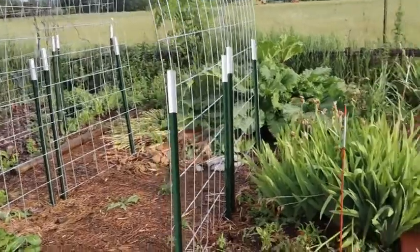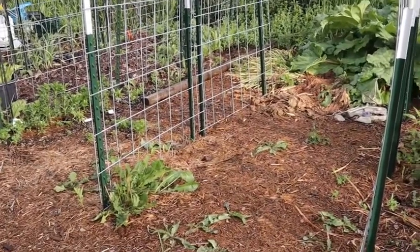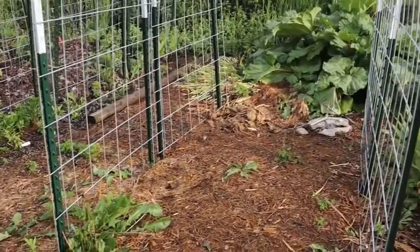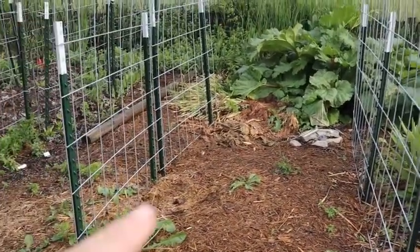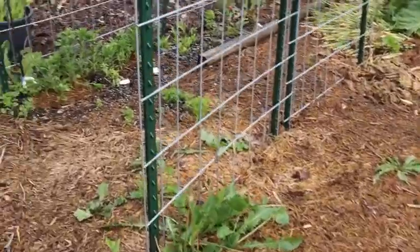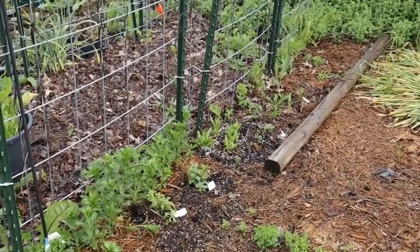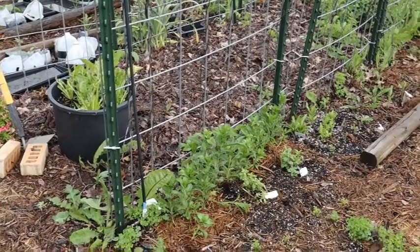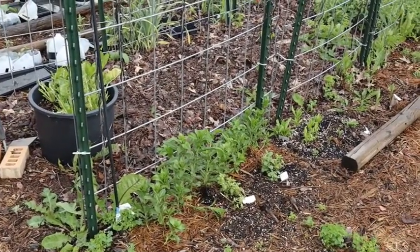These two panels right here are the newest panels I've been trying to get put in here for a while — we just didn't have the funds. Basically all this is for is to grow vertical crops. There's not going to be anything on the ground; just vertical crops. This will have some dried variety pole beans growing on it. I've got to get some more things planted in here — it's just been too darn hot. We've been almost in the 90s here in May and early June, and for us in Michigan that's really hot. It usually does not get that hot until late July into August.